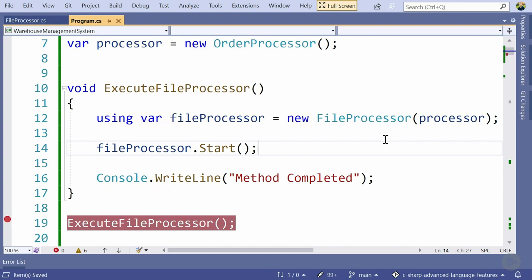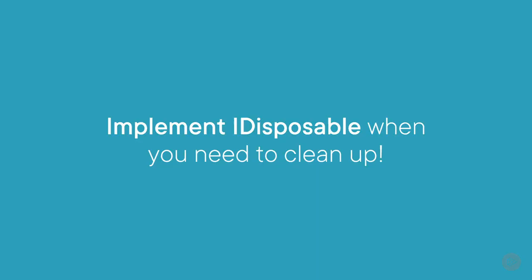We've now seen how to properly dispose of an object by following this very simple pattern. Implement IDisposable whenever you need to clean up resources. I cannot stress this enough. Make sure that you always unsubscribe from your events.